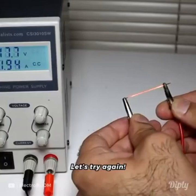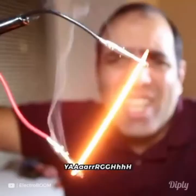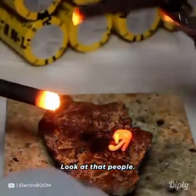Wow, it lights up well. Let's run 10 amps through this graphite and see how much it glows. Look at this. Let's see if we can melt some copper with this. Look at that, people. Molten. Oh, sh**. This glove is not good for this purpose.